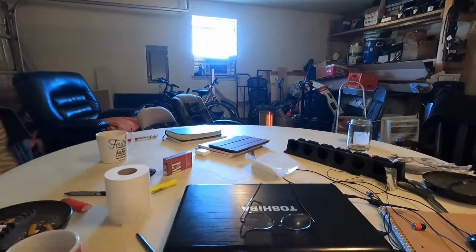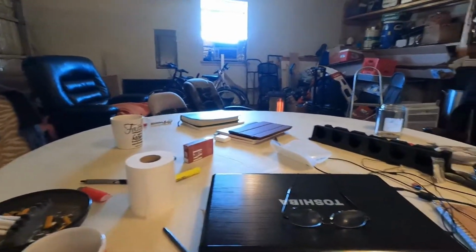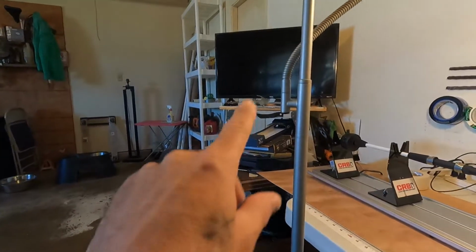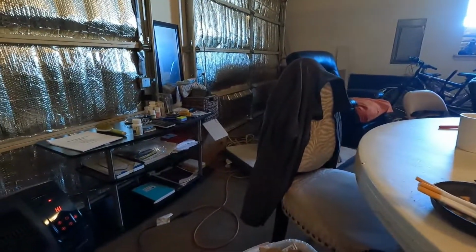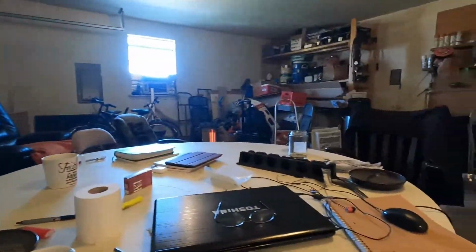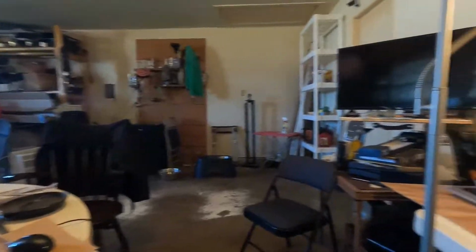This is the smoking table, so if anybody wants to come out and have a cigarette, they got to come out here and sit at this table because no one's allowed to smoke in the house. Got the Xbox and the TV. I just keep running out of space. Believe it or not, I just cleaned this last week, but it's a nightmare.